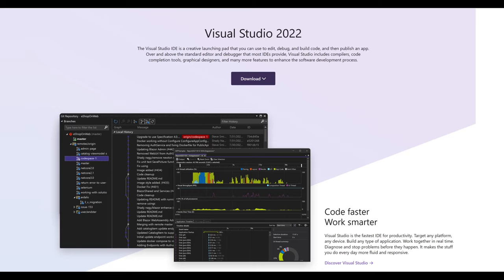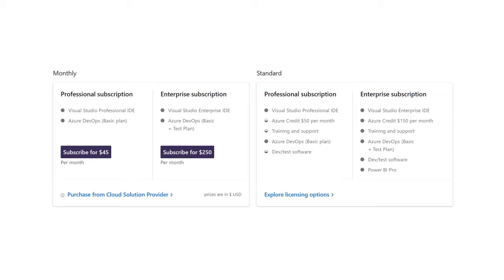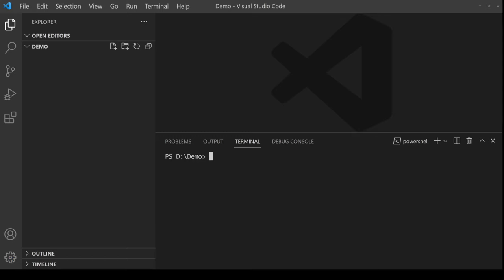For the rest of us, we can look at the pricing. Now there are three editions. The paid editions are Professional and Enterprise, and they have a monthly subscription. But the best edition is actually the Community Edition, because it's free. And although it's free, it's actually got everything you need to be a useful professional developer. So don't think that the free version is crippled in some way that makes it not useful. It really is very useful indeed. And I recommend you try it out before you go ahead and actually pay any money for the paid editions.